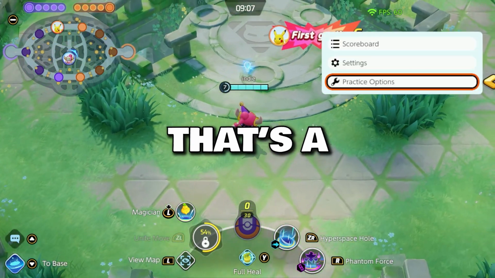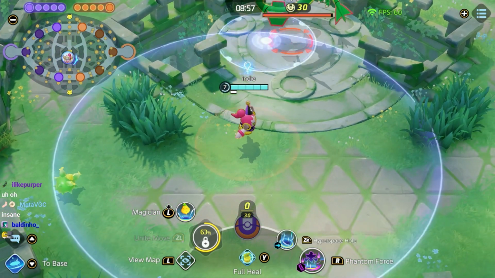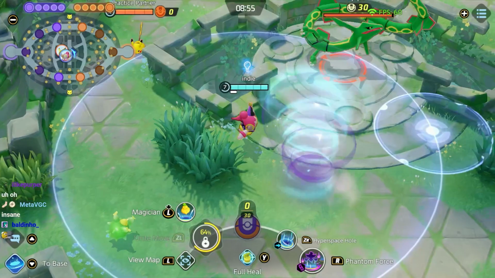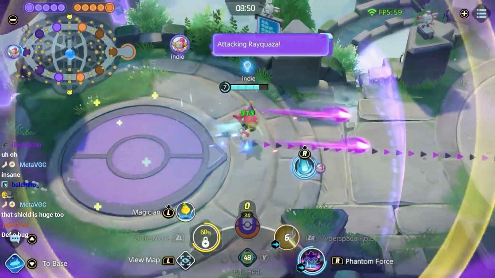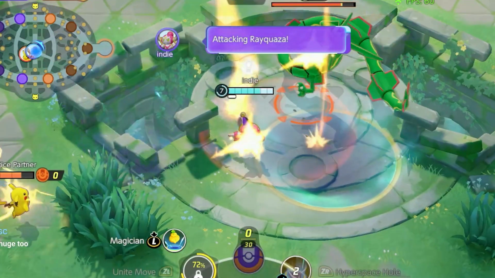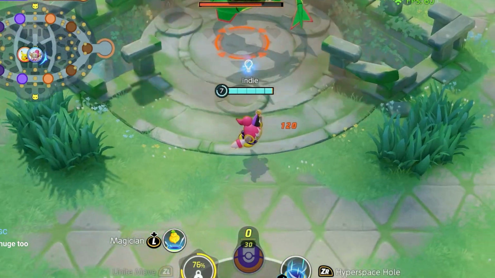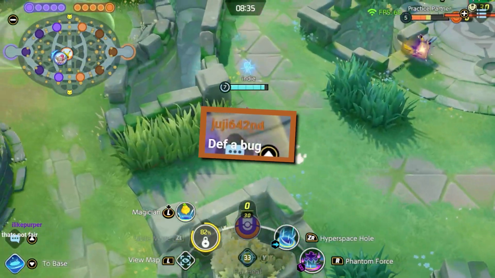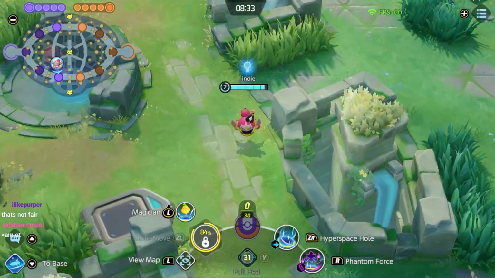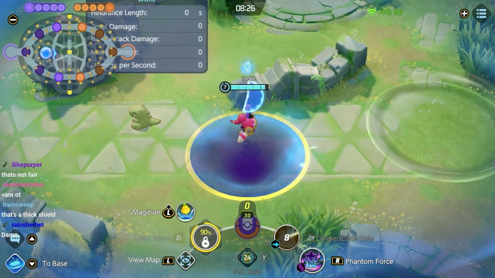Isn't that crazy? That's a big shield. And in fact, let me show you how big the shield is. Let me show you that the shield actually works too. Look, I'm taking damage from Thunder, from Ray. Look how much I just tanked for free. Definitely a bug.